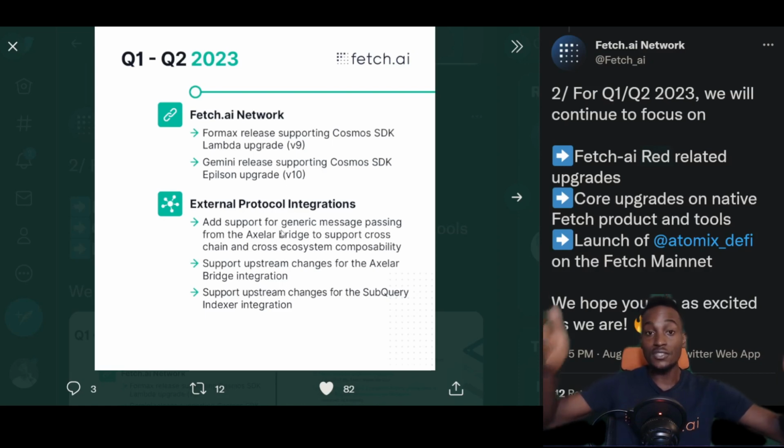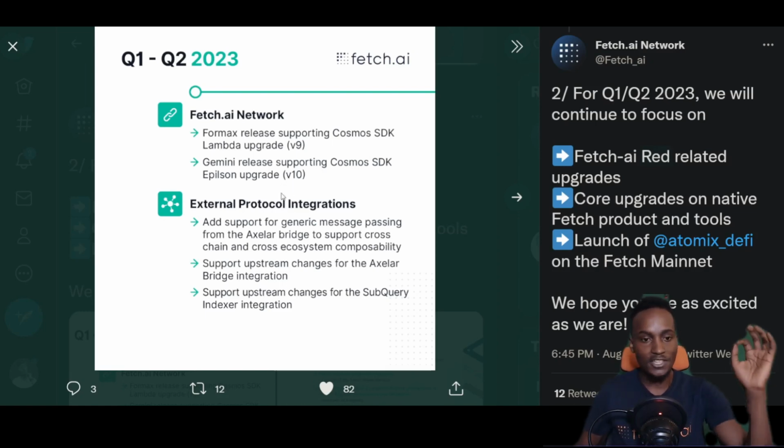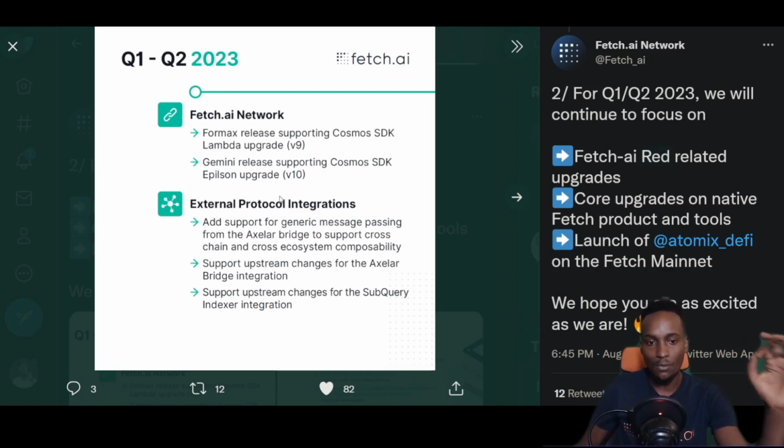The fact that they're doing Starfleet, which will eventually include NFTs and of course cryptos that are compatible with EVM, and the Fetch network is already embedded with the inter-blockchain communication protocol, which means they already have this inter-chain standard within them, so they have to eventually just connect these parts together. This would be pretty amazing, create some insane network effects, guys.